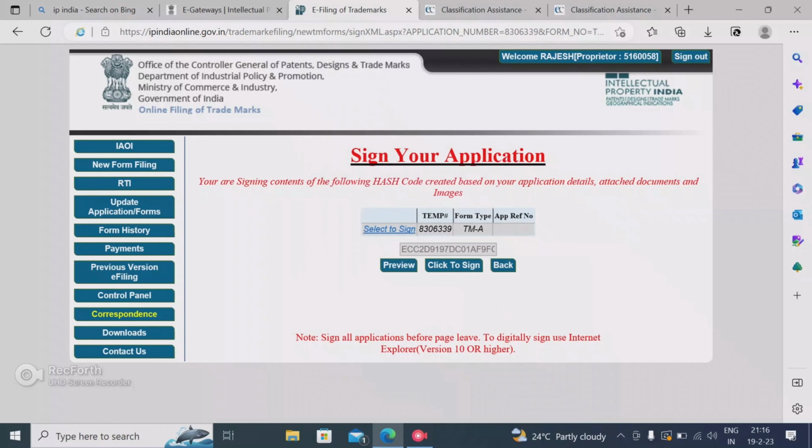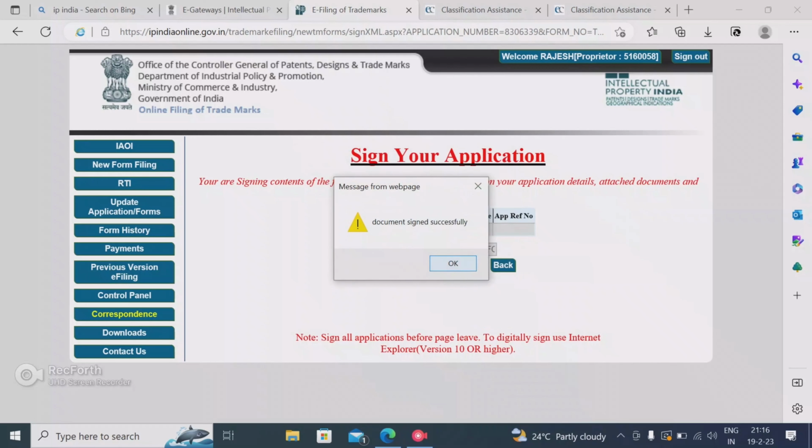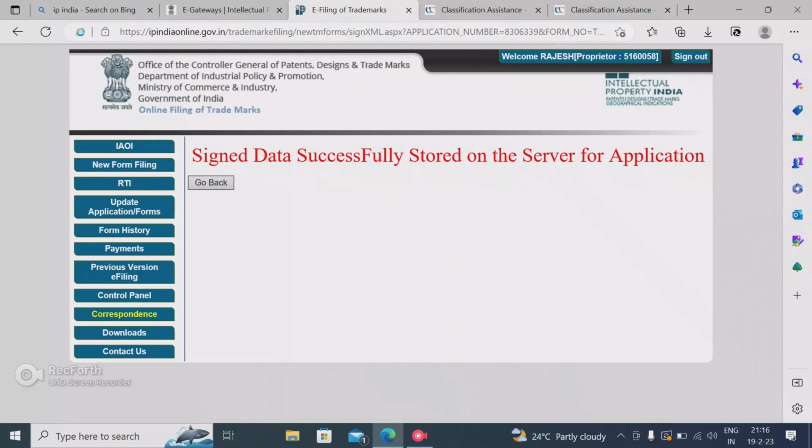Click on login. Then the document is signed successfully. The signed document data is successfully stored on the server for applications.